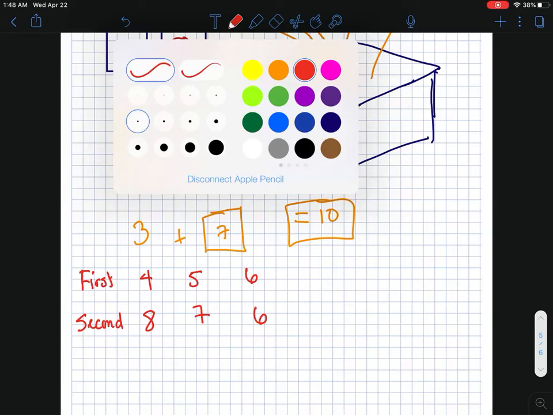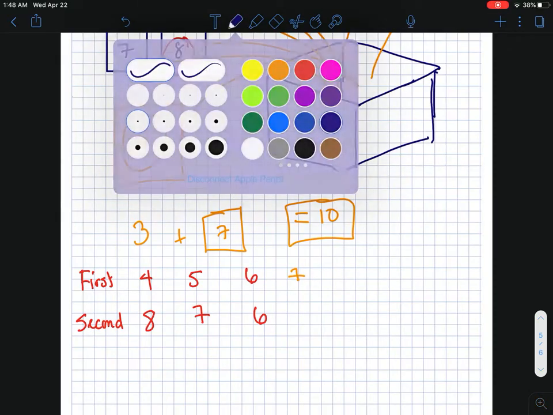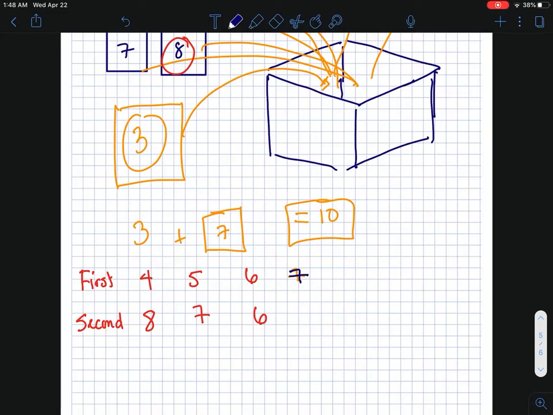But we could get a 7 on the first one, and then get a 5 on the next. We could get an 8 on the first one, and then a 4 on the second.